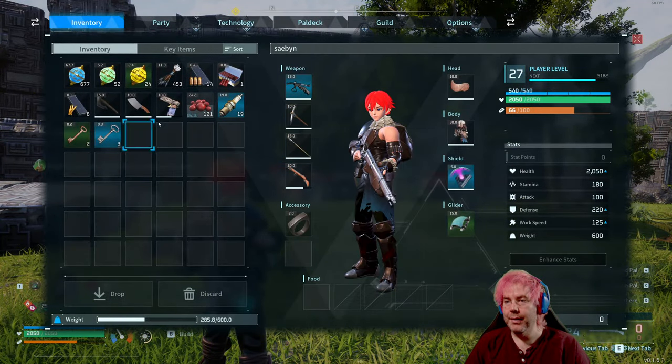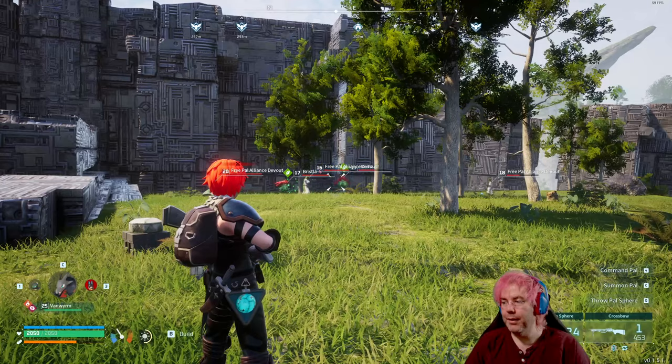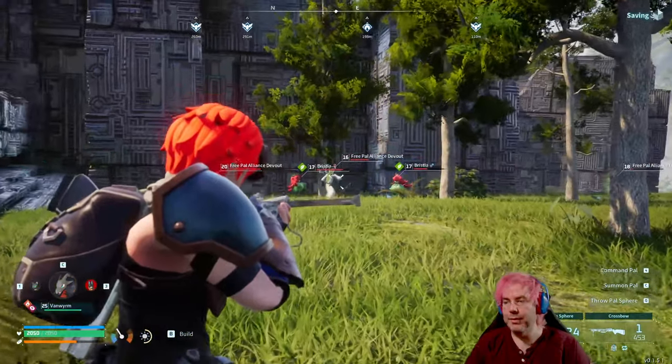What am I missing here? Oh yeah, I'm missing my makeshift handgun. Oh, I don't have any musket ammo? That's annoying. Eh, crossbows are just about as good.